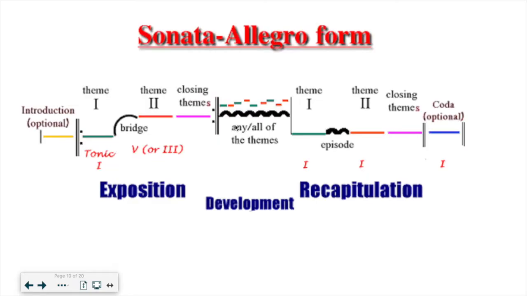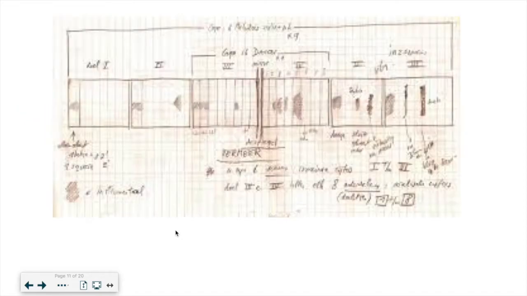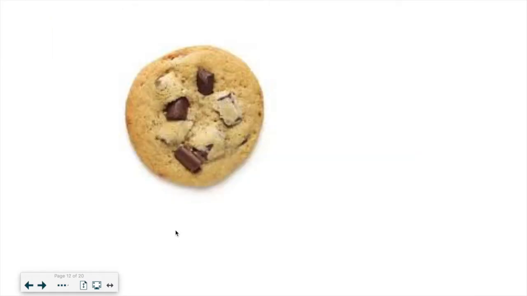So if we were to look at this form in this way, this is what it would look like. And if I were to say to you, this looks like college work, I think it's a little bit too hard for us to look at it in this way, but we can still understand it. So let's look at it in another form. Uh-oh, this kind of looks like how I might have drawn it when I was in college. And that's kind of lots of scribbles, kind of hard to understand. So we're going to use cookies.